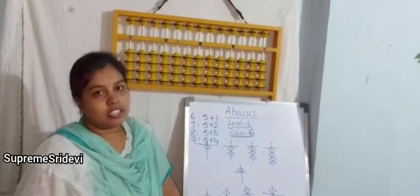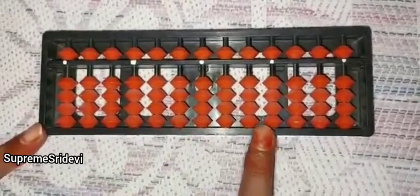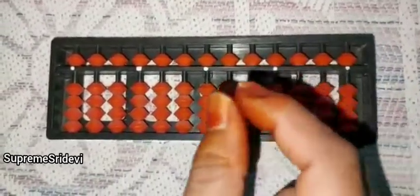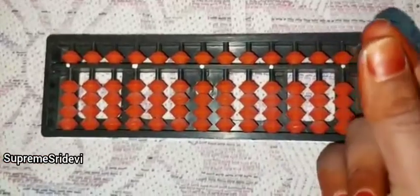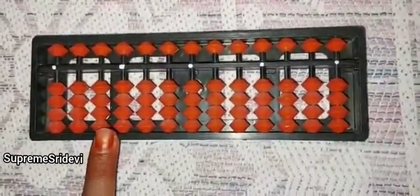Now I am showing on the student kit also. This is a student abacus kit. When we are going to do additions on this, we have to clear this abacus kit first. Clear means we have to tap once like this and the upper beads have to move up. Lower bead addition with thumb finger and upper bead addition with middle finger. To clear, we have to use these 2 fingers, hold the kit, and move the beads so the upper beads will move up and lower beads will move down.